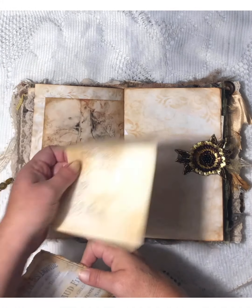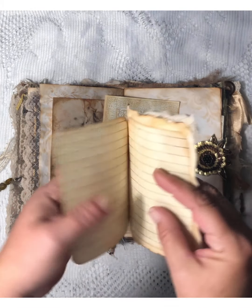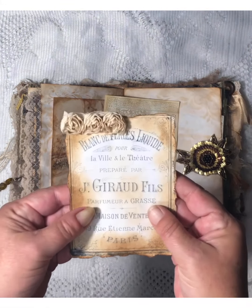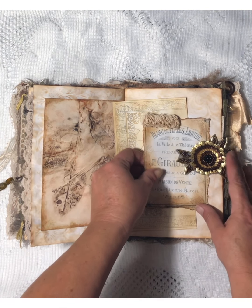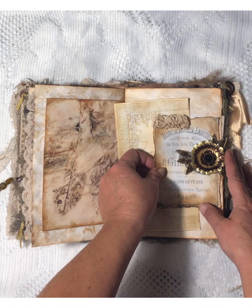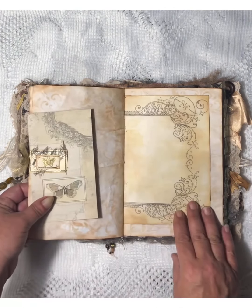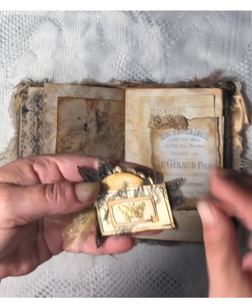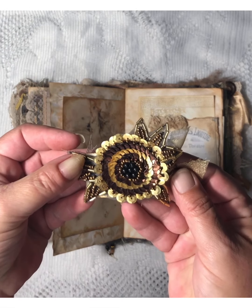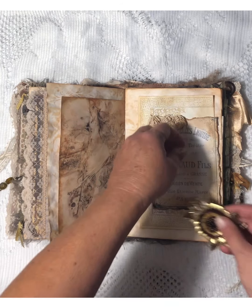Another writing page, and then this flips open. And I know this is Artie Mae's, but I can't tell you what kit it's from. Probably one of the ephemera kits. Here's another altered paper clip. The sunflower on the front, and the little butterfly on the back.